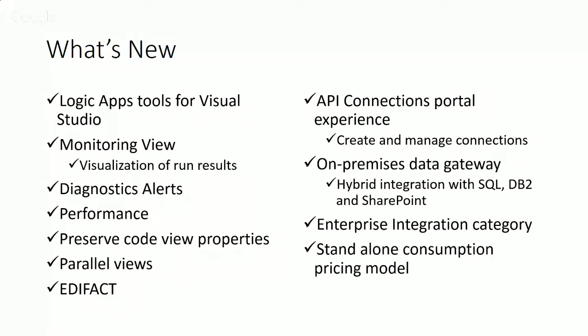And standalone consumption pricing model. Along with our general availability, we also allow you to use Logic Apps without an App Service plan, and there's no throttling if you use Logic Apps as a standalone consumption. We just charge you for the action executions that you use, so you only pay for what you use, and you can go party on that thing and make it happen.